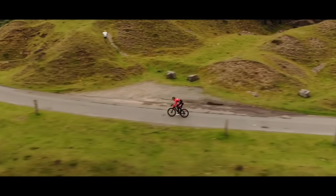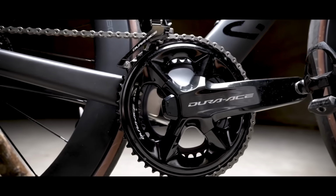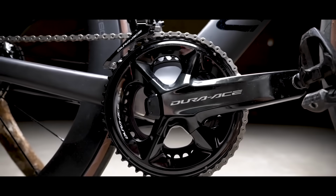The groupset is all about lots of refinements, isn't it? It's very smart looking. For me, one of the other standout technologies is something called Hyperglide Plus. Now, Hyperglide has been around for some time, and in fact, we did a very good video on it that was very well received. Hyperglide Plus is the next step and refinement of that. I love Hyperglide, but credit where credit's due, it's not the first time the world's seen Hyperglide Plus, it's come from mountain bike. We've stolen it from mountain bikers. But it's designed so that it helps the downshifts be smoother as well.